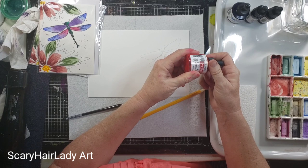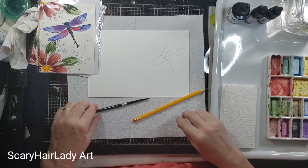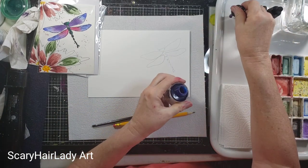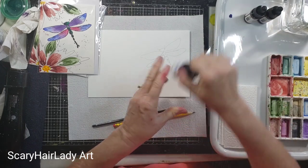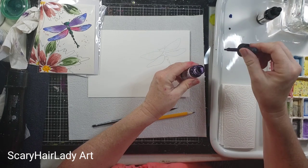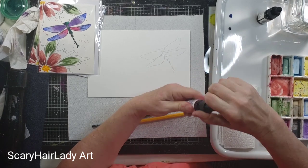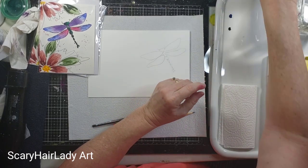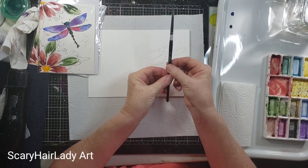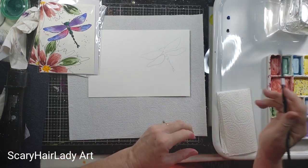So I'll use this color on the flowers. What I'm going to start out doing is I've got cobalt blue. Put a drop of that down because you do not need much. That's the one thing I do like about this is you can put down just a drop. Maybe two. And that's all I need for that right there. My brush, I'm using a number six.